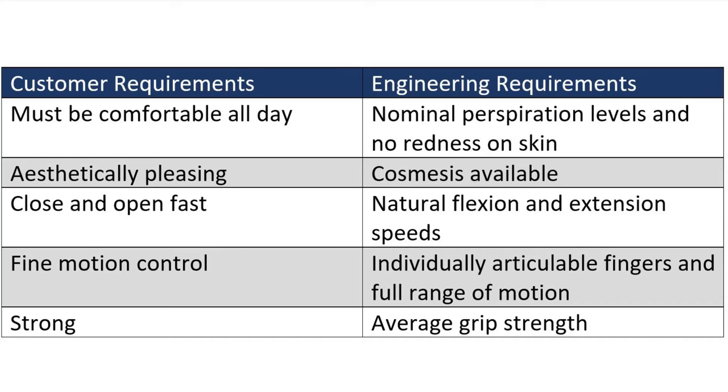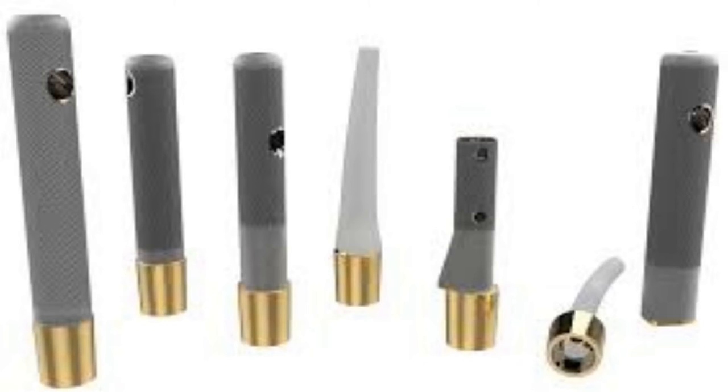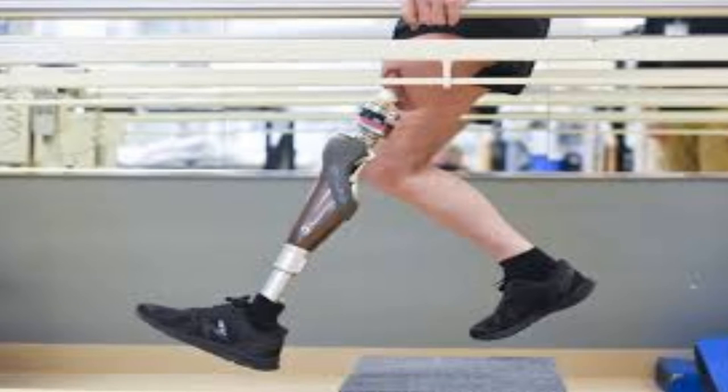The first major design choice for my prosthetic hand was to make it osteointegrated. This involves the implantation of an anchor into the bone, which secures the rest of the implant directly to the patient's skeletal system. I chose this method because having a direct link from the prosthetic to the bone solves the comfort problem created by tight sleeves used in socket designs. The implants themselves are usually titanium, treated to be very rough and hydrophilic, which allows the body to better accept them. Osseointegration is already a common technique for internal implants and is becoming much more popular as a method of attachment for limb prosthetics.